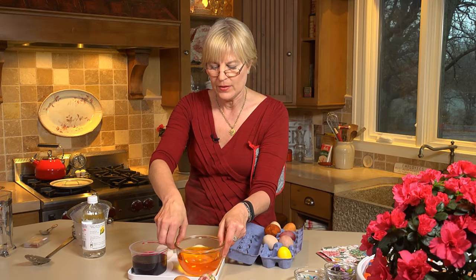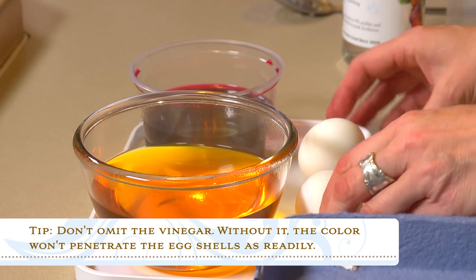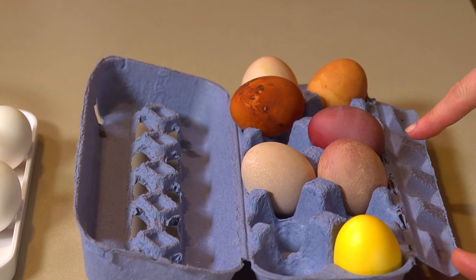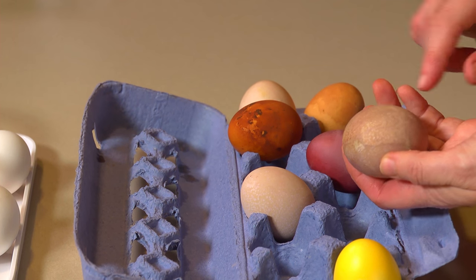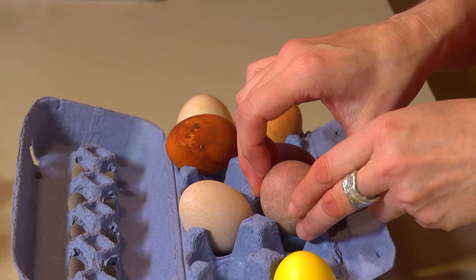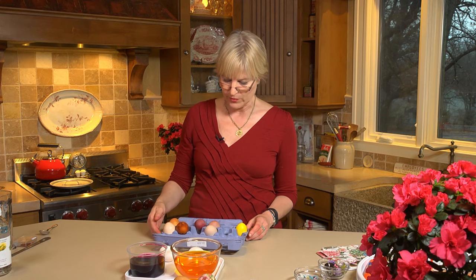We'll let it cool ever so slightly, and then I'm going to stick this egg into my saffron dye and this one into the beet dye at the same time, just to give you a general sense of how intensely these different dyes will dye your eggs over the same period of time. Looking back at the eggs I pulled at the beginning of the video, there has been a little bit of change in color — it's no longer that intense purple, it's kind of dulling out and I see some stripes forming across the center and some spotting. That's extremely typical. If you don't like the lack of control with dyeing with natural food colors, then don't. But I love this kind of spotted and speckly effect — I think it looks more natural and really in keeping with the theme we've got going here.